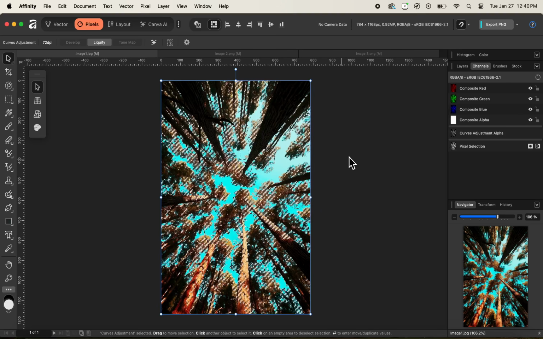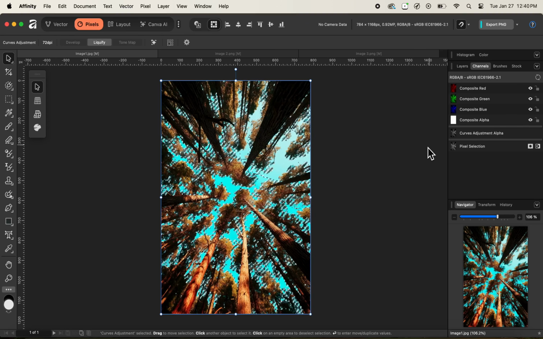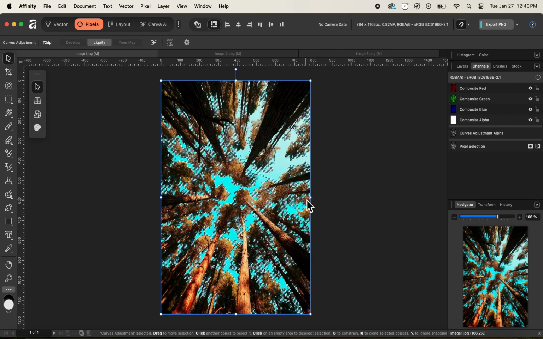We'll navigate to the right inside of the channels panel, right click on the composite red channel right here, and then select the option for subtract from pixel selection to get rid of the selection of woods from the current selection. Now you can see that it has currently selected the leaves inside of the image.